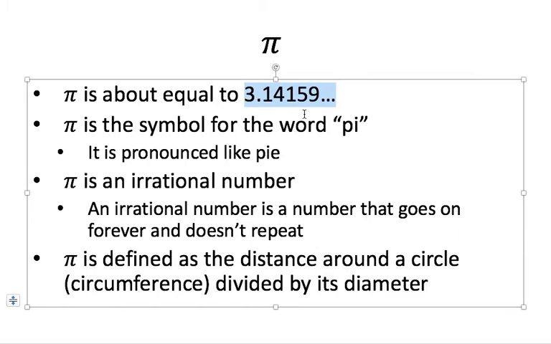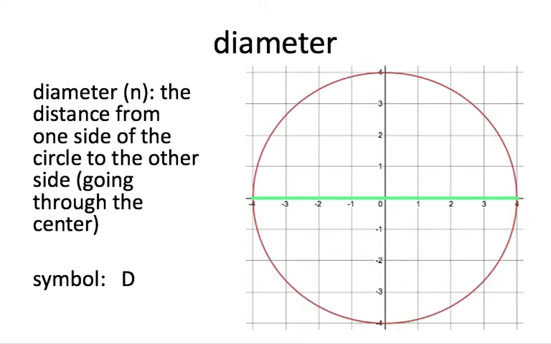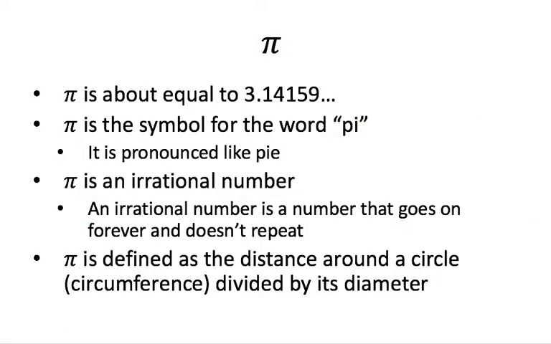And so the definition for pi is actually based on a circle. If you were to take the circumference, or the distance around the circle, and you were to divide it by the diameter, it always equals exactly pi. And that doesn't matter how big or how small the circle is. So the circumference divided by diameter equals pi. Pi is, by the way, a constant. It's a number that's always equal to the exact same thing, which is about this much.